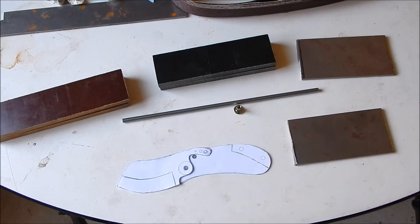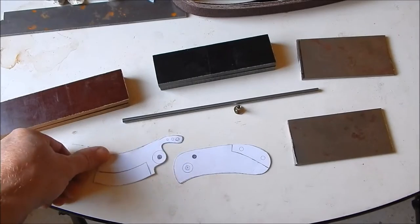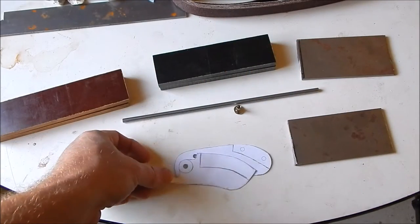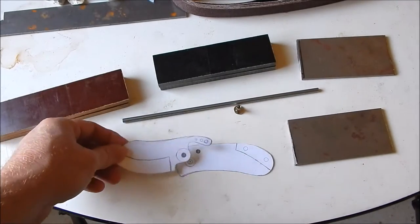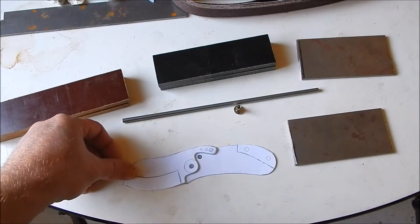But anyway, at a customer request for a friction folder, I'm going to go ahead and try to make a really nice one. This is my design. It's a little thick, a little beefy, short, fat, beefy one. And I'm going to make two of them. I'm actually going to try to make one for myself or sell it, not sure, but I'm going to try to make two of these.